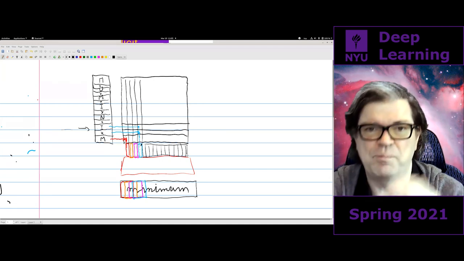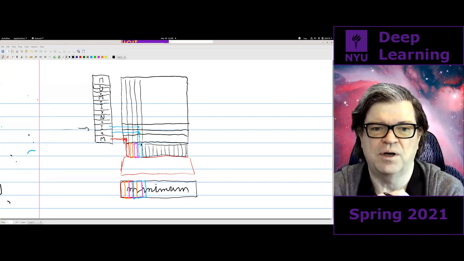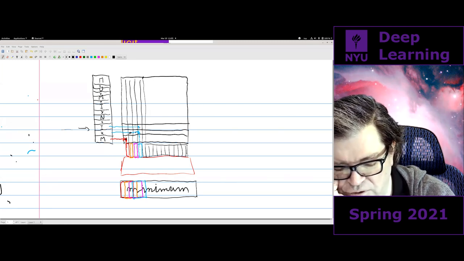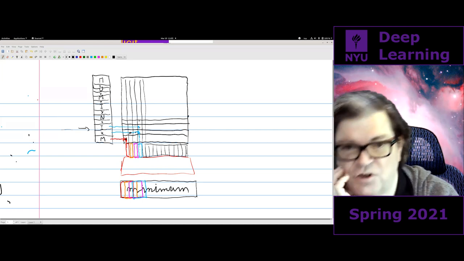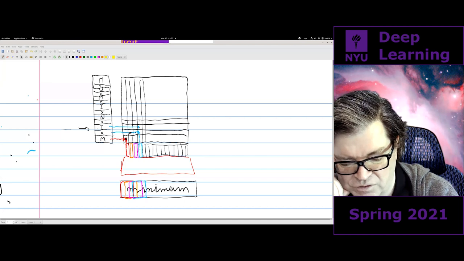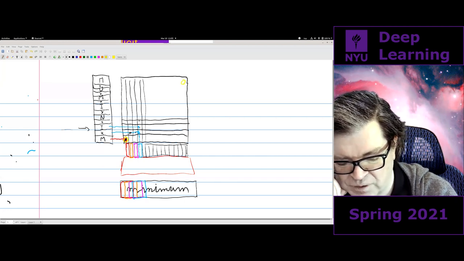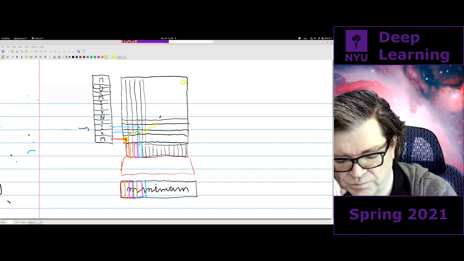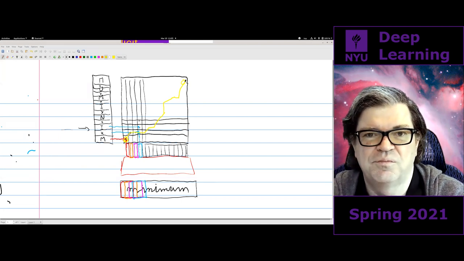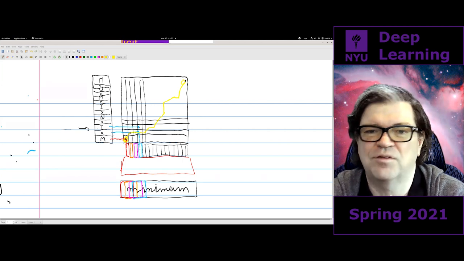And now, to find the best pairing between the labels and what the system outputs, we're going to try to find a path. So we're going to view each of those elements in the table, in the array, as a node in a graph. And we're going to try to find a short path in this graph that goes from lower left to upper right and basically minimizes the sum of the costs along the path. Perhaps with some proper normalization for the length of the path.